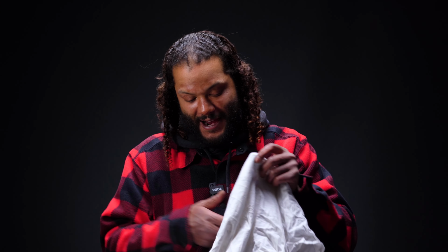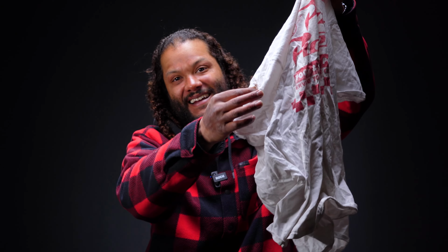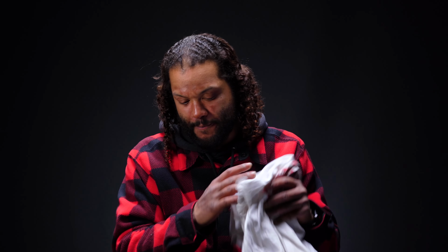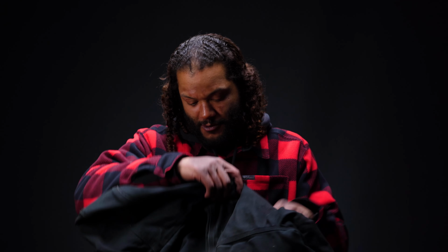The shirt that I was wearing is pretty fine, but you can see there's some of my hair in here, guys, because some pieces of my hair did get burnt off. I had it all back inside of my hoodie that I was wearing at the time. I was wearing a shirt, then I was wearing a hoodie, which was pretty much fine. It was all underneath the Carhartt. So let me show you guys the part that, after seeing this, you guys are gonna get a little bit of an impression of how much I was on fire, I guess you could say.